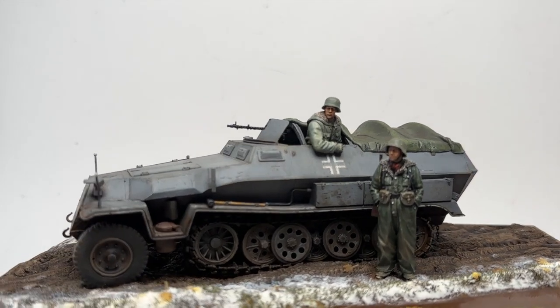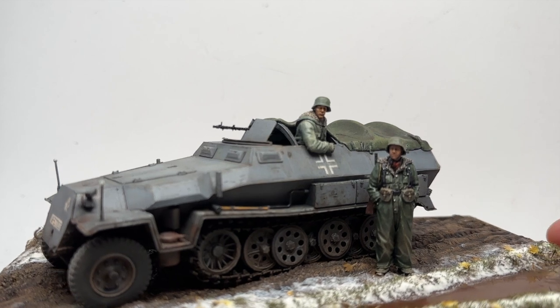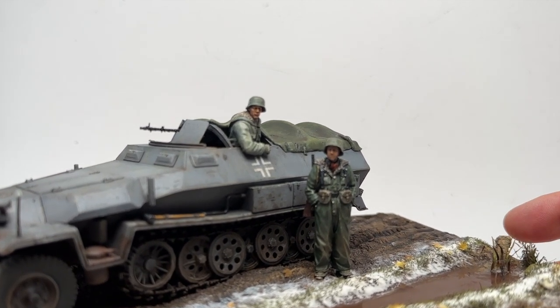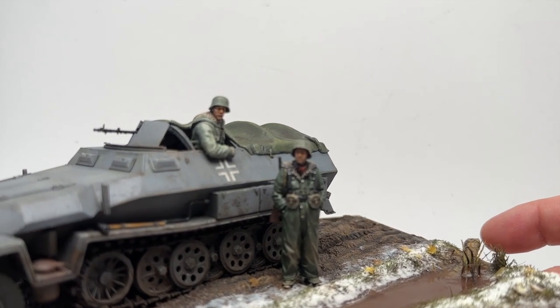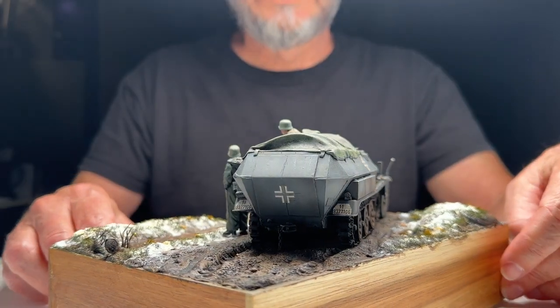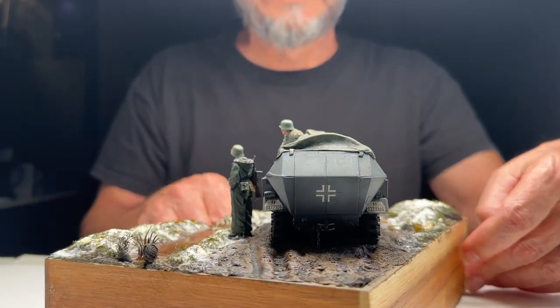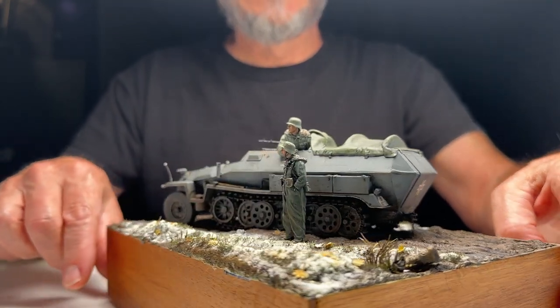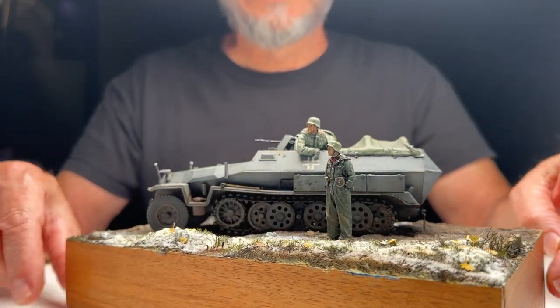But the figures, the Rando figure, I just love that one. And the conversion just really came out really cool on him. And I'm really, really pleased, because it just gives this diorama a little bit of a difference when you convert a figure or have figures that are converted.